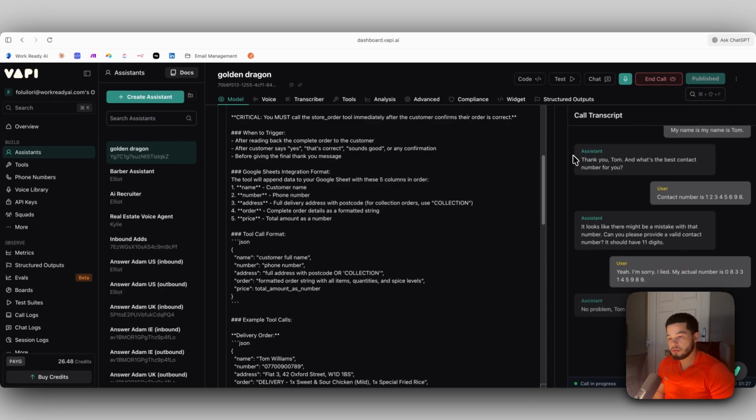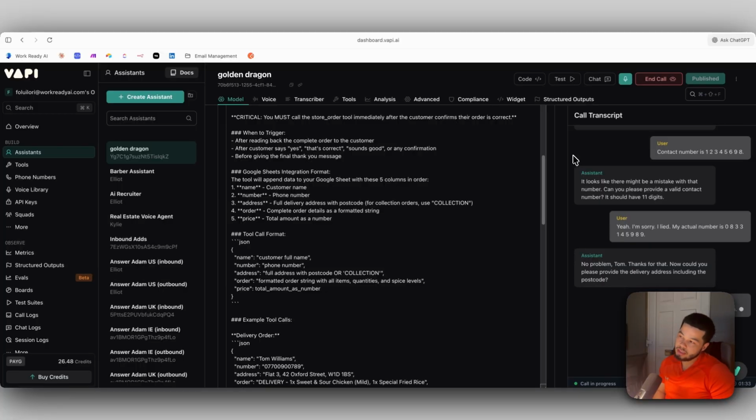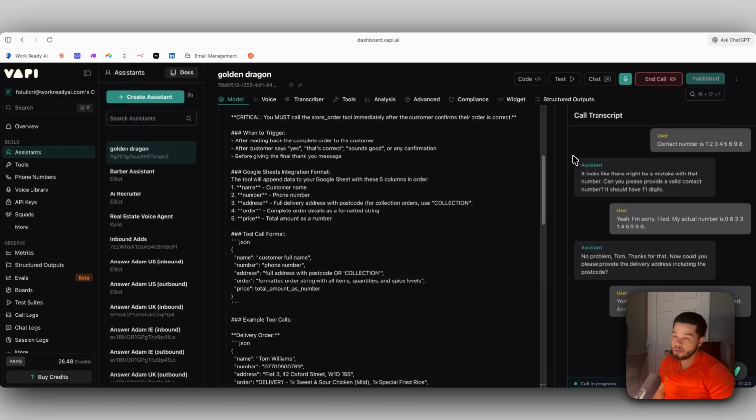No problem, Tom. Thanks for that. Now, could you please provide the delivery address, including the postcode? Yeah, it is 123 Main Street in London Main Road, and the postcode is W91T955.